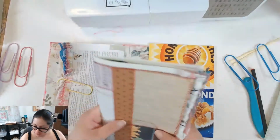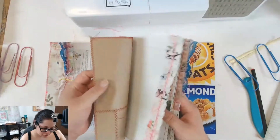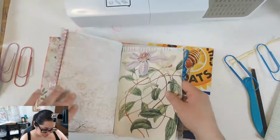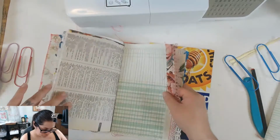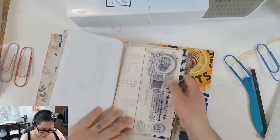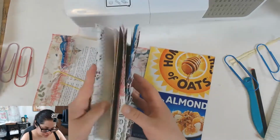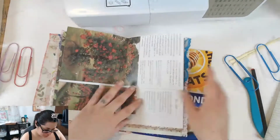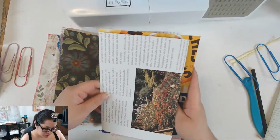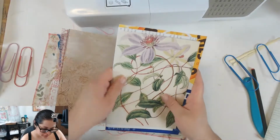So let's get our second signature. Yeah, this could be it. That's fine. And let's just make sure all the pages are straight before I even start this. Make sure we're all good. Okay, we're good. So this one might be hard to sew, but I don't know. Wish me luck.